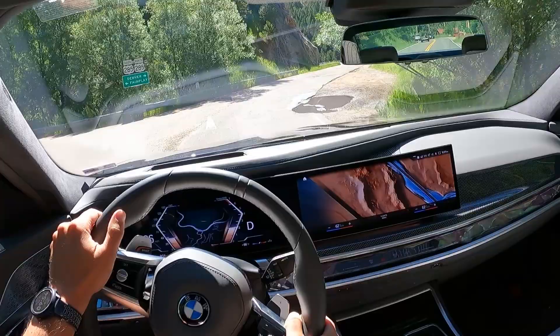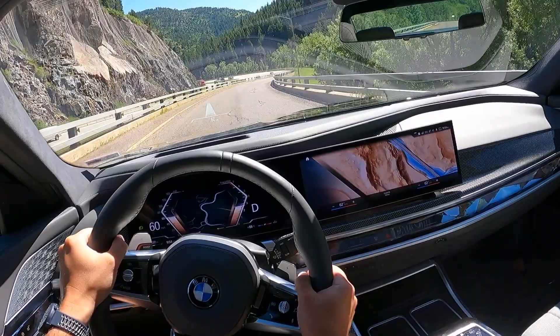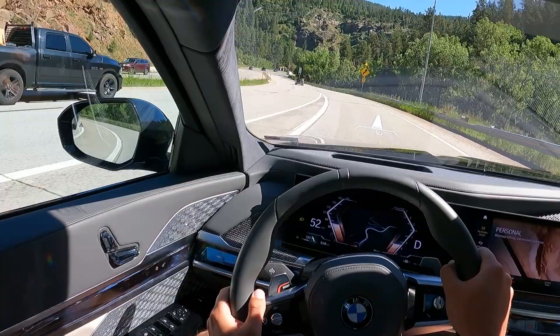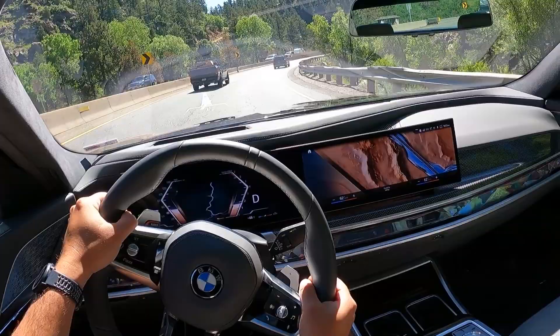I think the proportions are one of the best-looking of any 7-series since the E38 — it looks fantastic. I'm a fan of the rear view specifically in this 760 because we have the quad exhaust look in the rear. It's actually dual exhaust, but the graphics make it look like quad. It eats up some of the volume you see in the i7, which is just a bumper all the way down. The diffuser and tailpipes break it up so it doesn't look as tall. I really like that design feature.